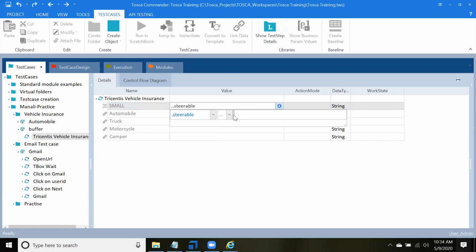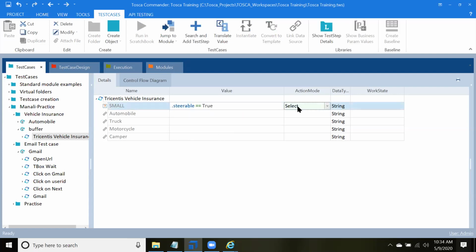Here, under these, it will be double equal to, and if you type true and verify it, it means if that element is stable, it will get verified and passed. You will see the syntax coming in blue. Whenever you select any inner text property which exists, it will be selected like this.